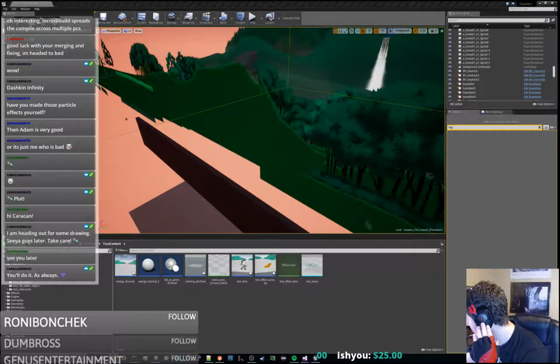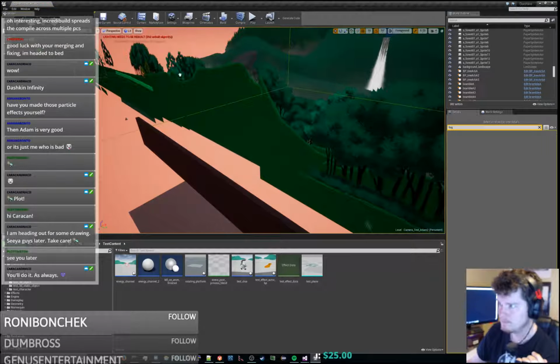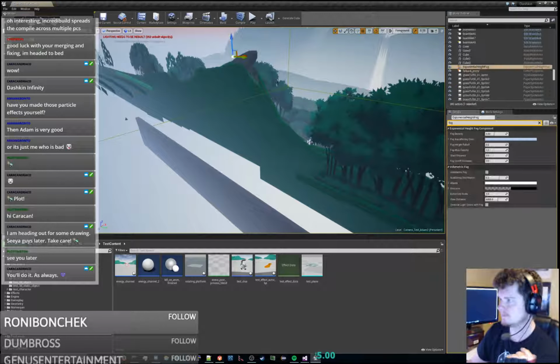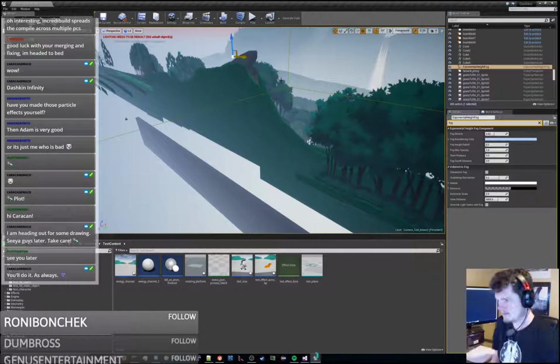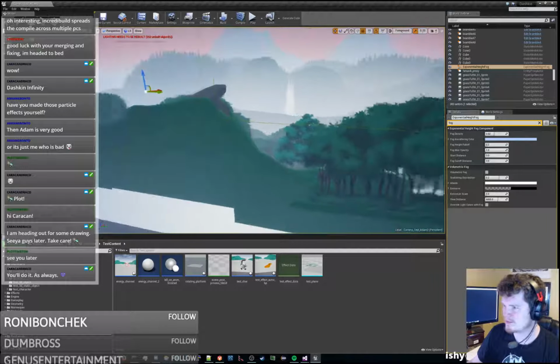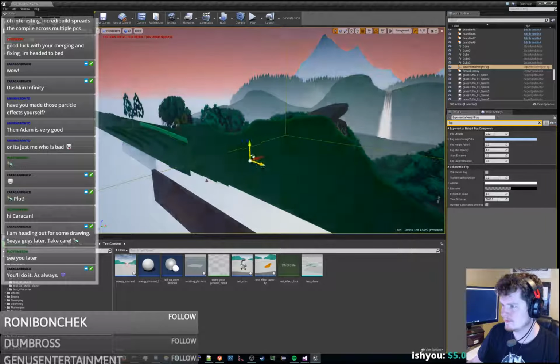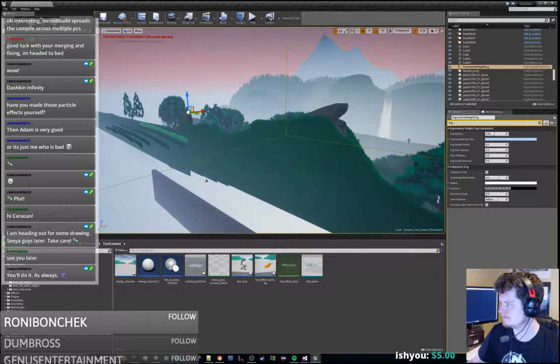Okay, so volumetric fog controls can be found in the exponential height fog component under the volumetric fog section. Holy shit, look at that. I just drag the fog into the scene and then we can do whatever the hell we want.